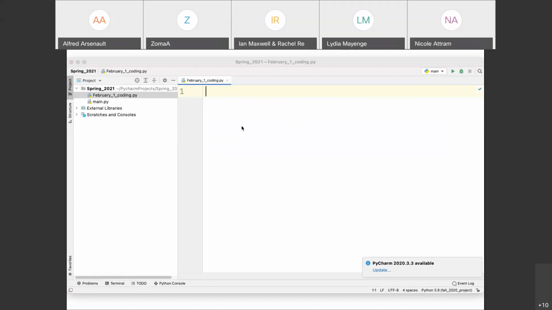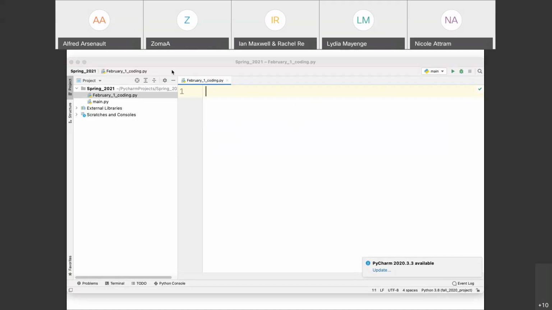When you open PyCharm, I put a note, and we'll talk about it at the end of the class. When you download PyCharm and run it on your computer, you probably also have to go to python.org and download a Python interpreter. PyCharm does not come with Python. Depending on what computer you have, a Mac already comes with Python. Windows, I haven't looked at Windows 10. It may or may not. You may have to go to python.org and download Python. We'll talk at the end of class about how to do that if you have to. So right now I have PyCharm and I have Python.